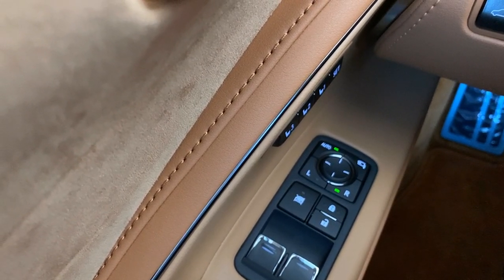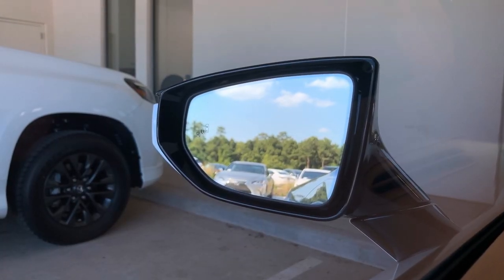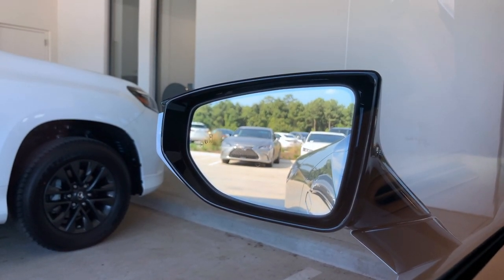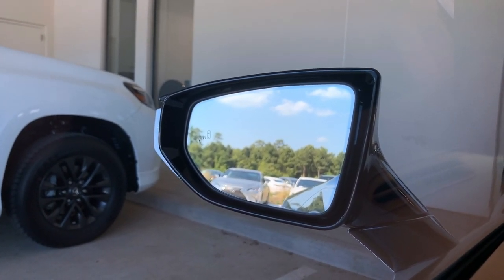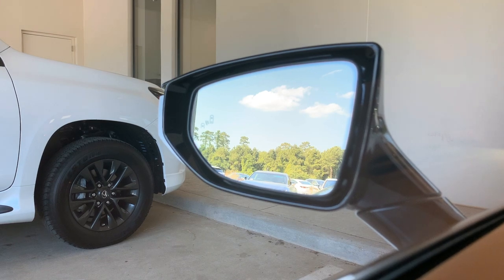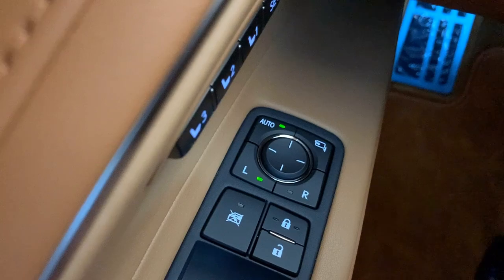Right now, we have one of the mirrors selected. When I put the LC in reverse, the mirrors tilt. When I go back to drive, they return to their drive position. To customize the angle of tilt, select a mirror that you would like to adjust. I'm going to choose the left mirror for demonstration purposes.